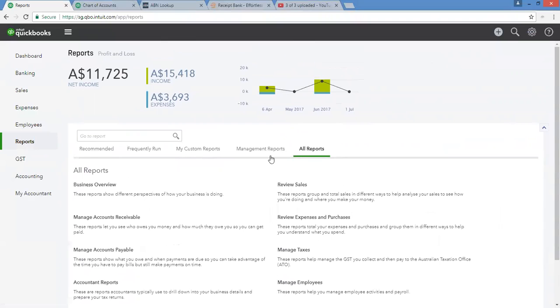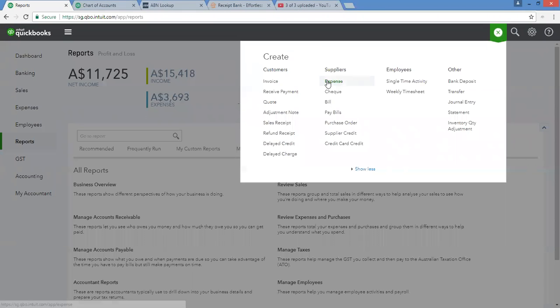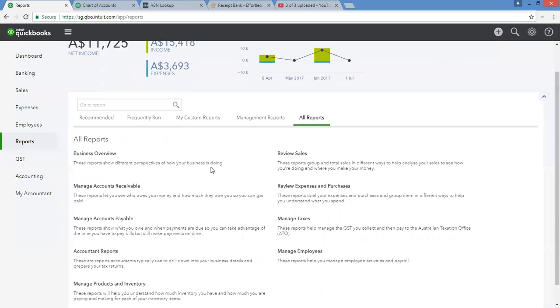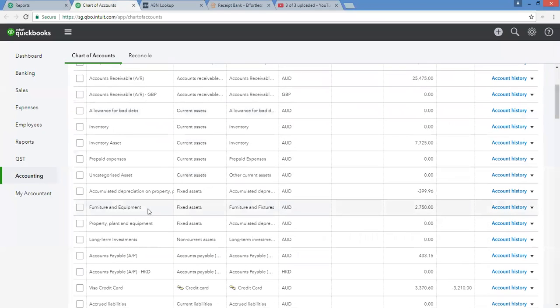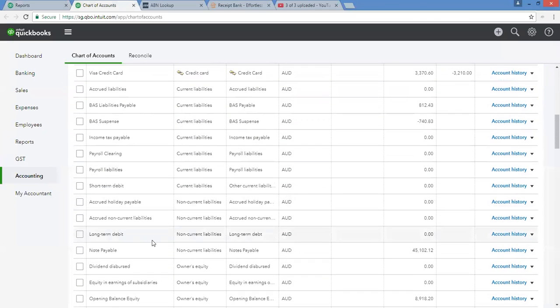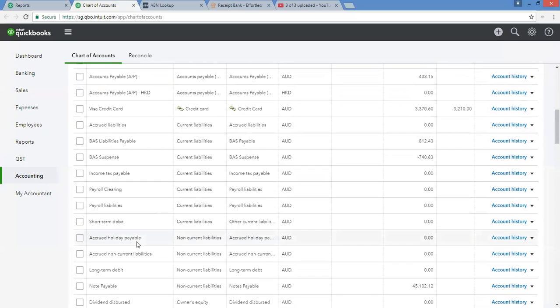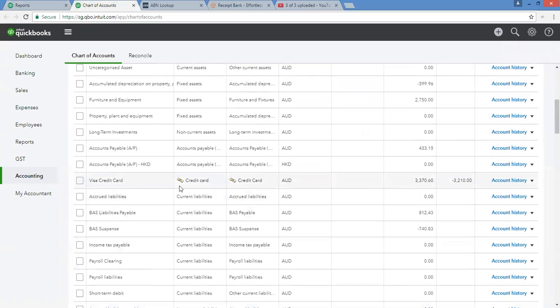All right, some other little tips and tricks, again, just to go over. If you add anything through here after you've done your bank reconciliation, after you've done your bank feeds, it won't be taken up because it will come through as a double up. The only other thing you may do is if you spent your own cash on the business, you may want to create what we call a director's loan account, and that is a liability, and we set it up as a credit card.